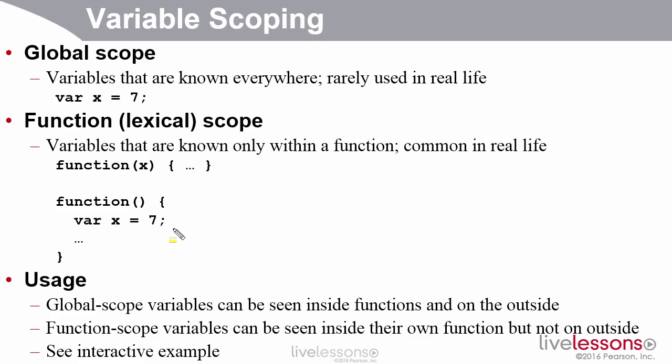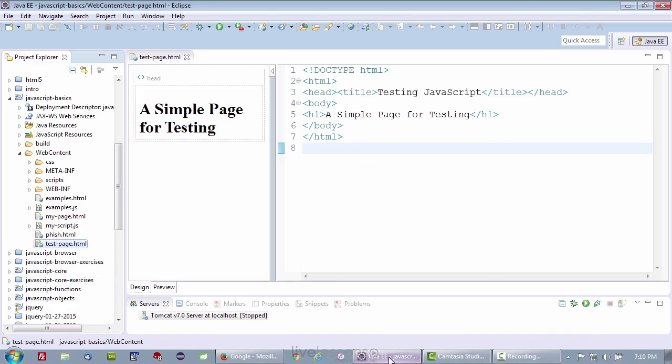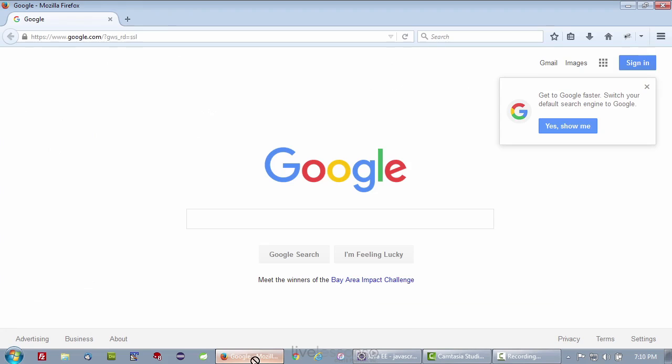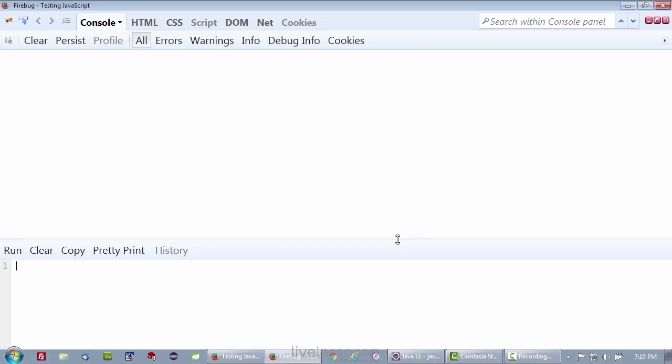All right, let's try functions in general. Let's try this confusing idea that function definitions just define variables. And then let's look at the idea of scope. I bring up a browser. I go to either the folder containing my HTML file or the development environment containing my HTML file. I drag the HTML file onto the browser. I bring up Firebug, and I try some things out. So here's something we saw before, but we'll explain it now in a little bit more detail.